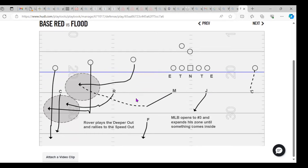One of the things I haven't gone over here, because I don't have it in here yet, is that we also work a lot of cloud coverage, guys. We work a lot of three deep cloud coverage, and we do that from the Hawk alignment. I'm actually going to show one of them real quick to you. This young man made a heck of a play.